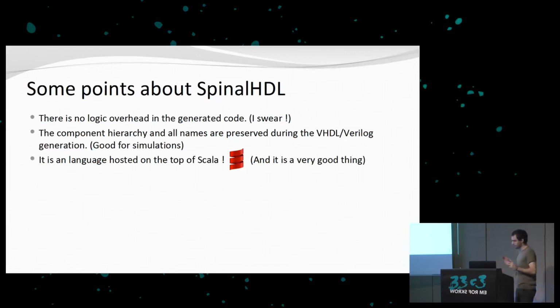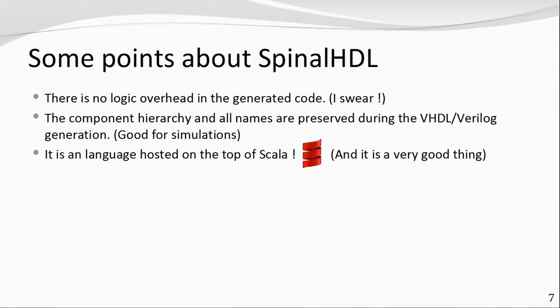And SpinalHDL, in fact, is not really a language. It's what we call an internal DSL. So SpinalHDL is basically a Scala library. Scala is a general purpose language, and SpinalHDL is a library implemented on top of it. It could seem strange to have some language inside another one, but in fact, this is probably one of the best parts of SpinalHDL.